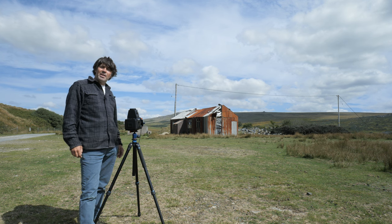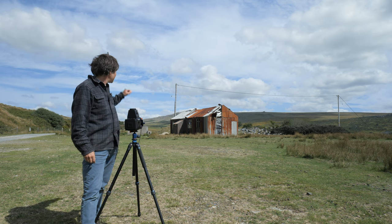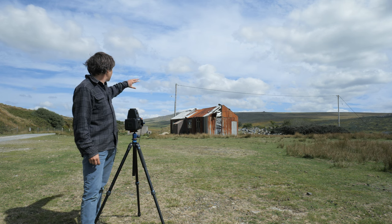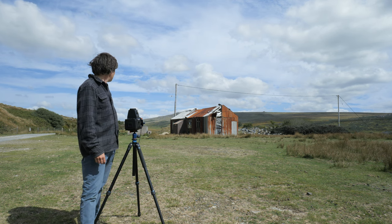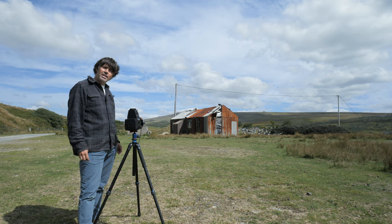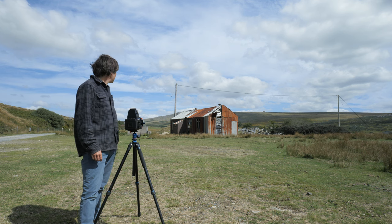So I've just pulled the car over at the side of the road - I just spotted this shed. I absolutely love it, all rusting away and deteriorating. Some lovely textures in there. I'm going to grab a photo here. You've got all the moors, Dartmoor in the background for the backdrop. There are a few sheep scattered around as well, so hopefully I can get one of those in there. It's just a really lovely building, I think it'll come out really nicely in black and white. Settings-wise, F16 at 1/8th of a second, and that's with the red filter again.